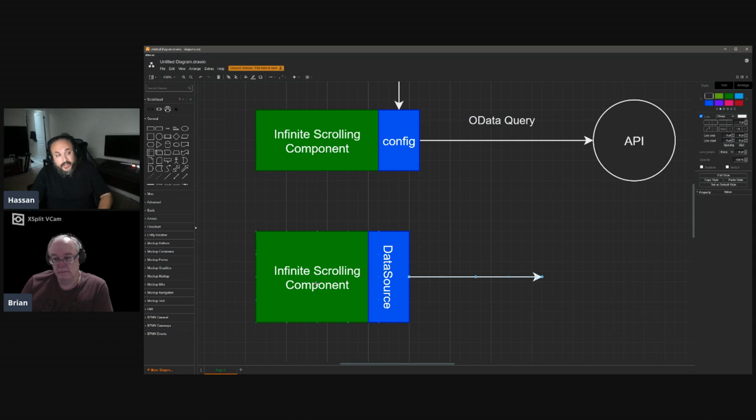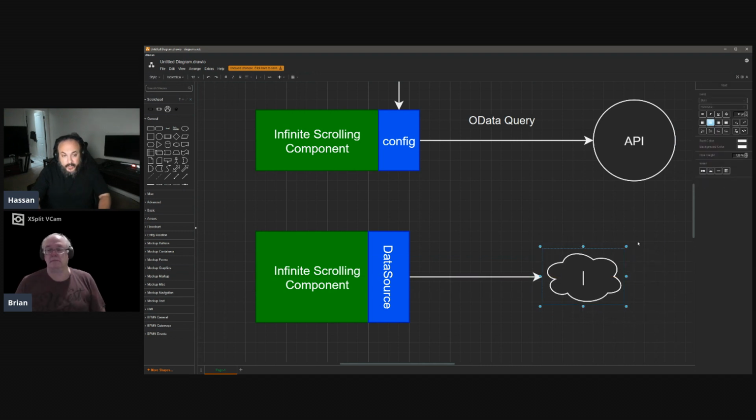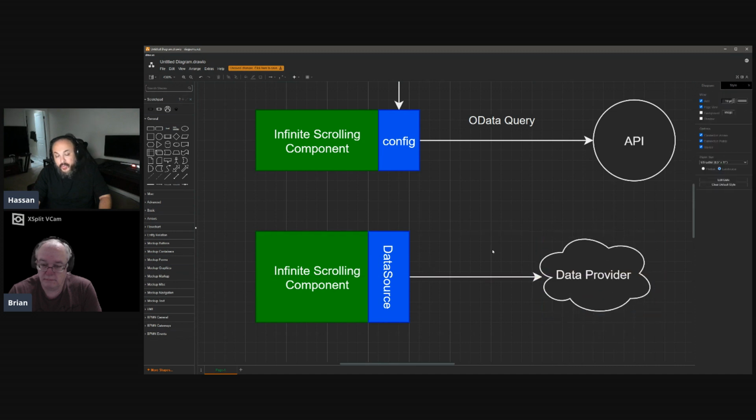Because iQueryable will basically receive a query and materialize as the query comes back. So it doesn't matter what your data provider or data source is. Your common language here would be the expression that you're passing. So this is the data provider in here, and it could be an API, it could be a straightforward database, it could be anything that's living behind that iQueryable, whatever that iQueryable is pointing to.